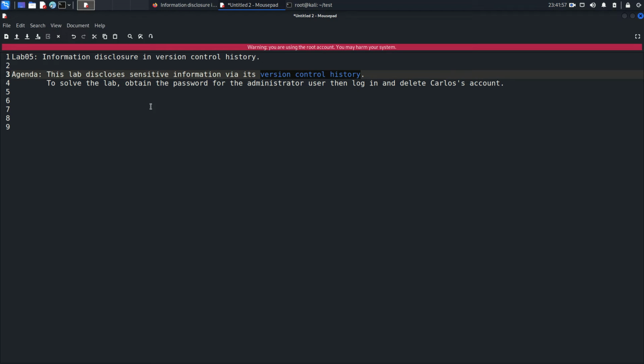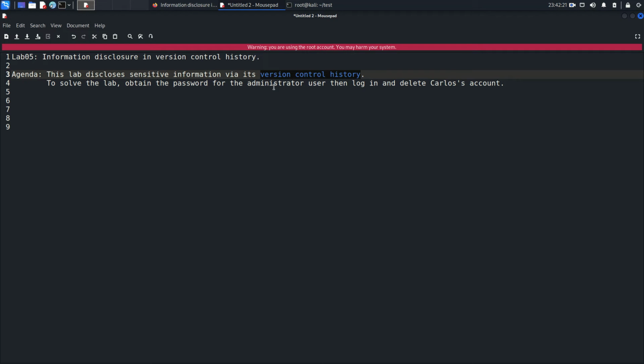Let's see. Before solving the lab, we need to understand what version control history is. These days, every mobile application and web application gets updated every day, and the version changes very frequently, right?